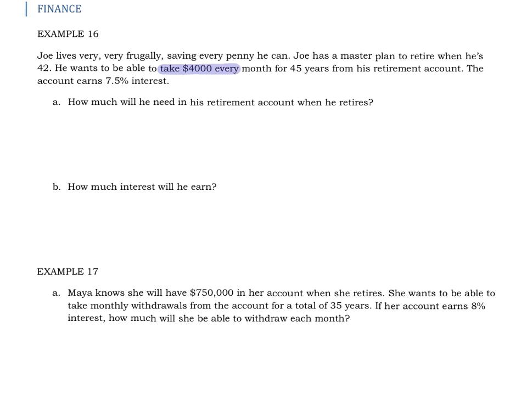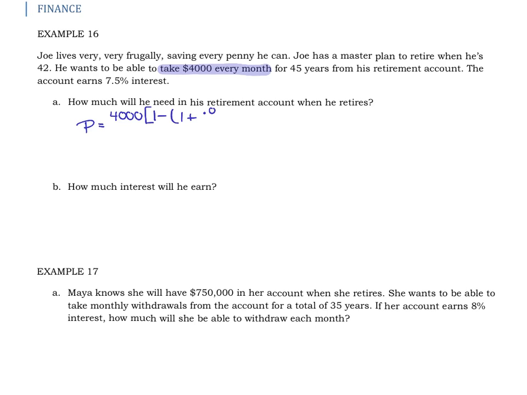He's going to take money every month from an account. So this is what says we need to be using our formula for our payout annuity. So how much money will he need? So what is the principal, or the total amount he will need to reach his goal? He wants to withdraw $4,000 every month.